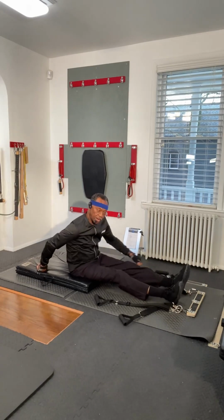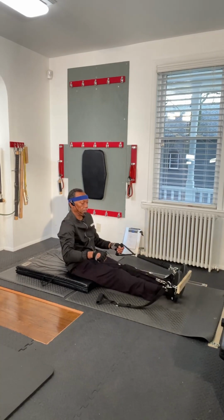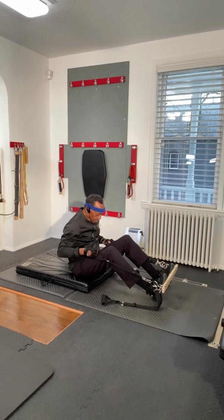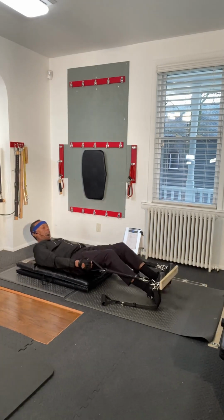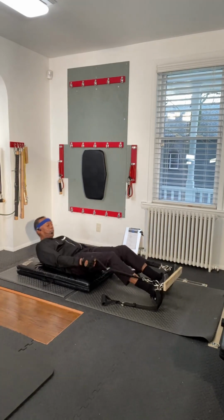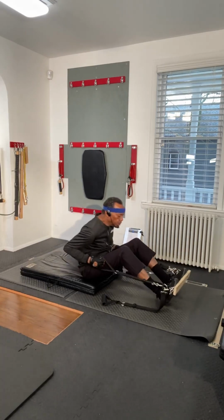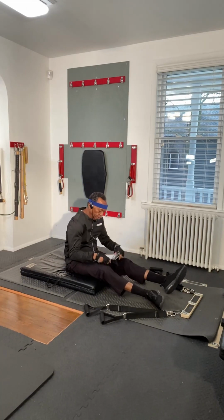Let's be honest with ourselves. How many pounds are you overweight? And if you don't know what you should weigh, you can go on the internet, put your height in the scale. It'll tell you how much you should weigh. And you'll know if you're overweight, as you should know.